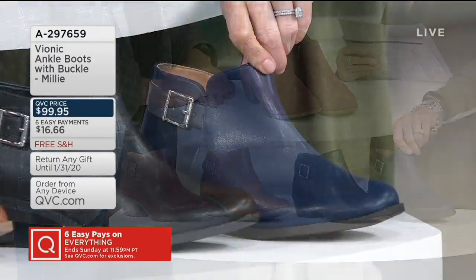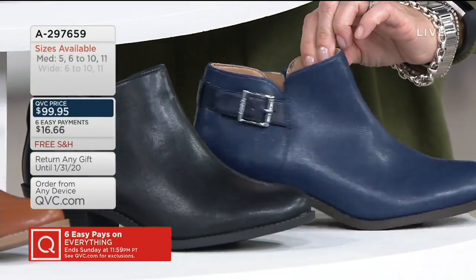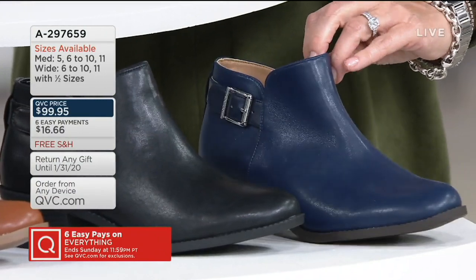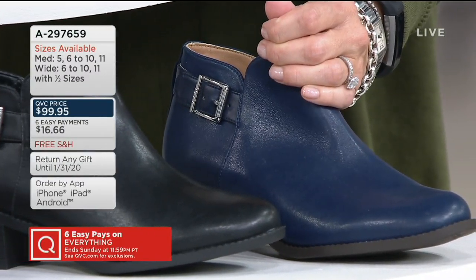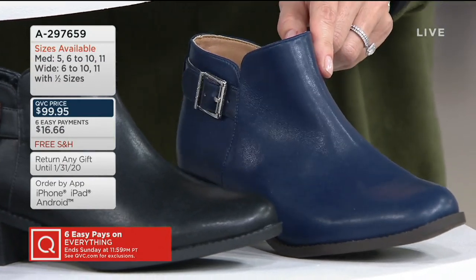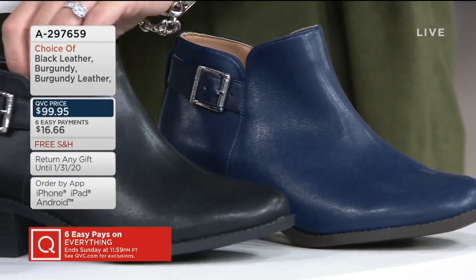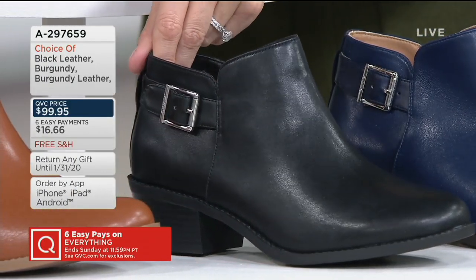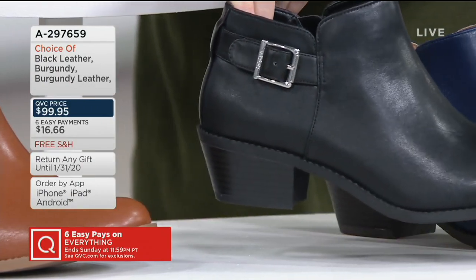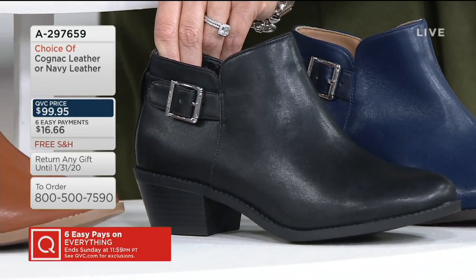This is what we're calling the navy — a bright beautiful navy. I love that pop of silver right there, and I love how it's a really nice high shine. That really does help you elevate the outfit. Here is the black leather — nice and sleek — we've done a black heel on it so it looks really tonal, with just a little pop from the silver buckle.